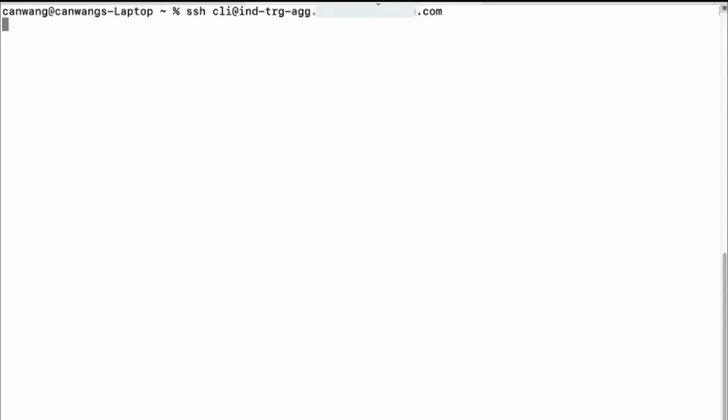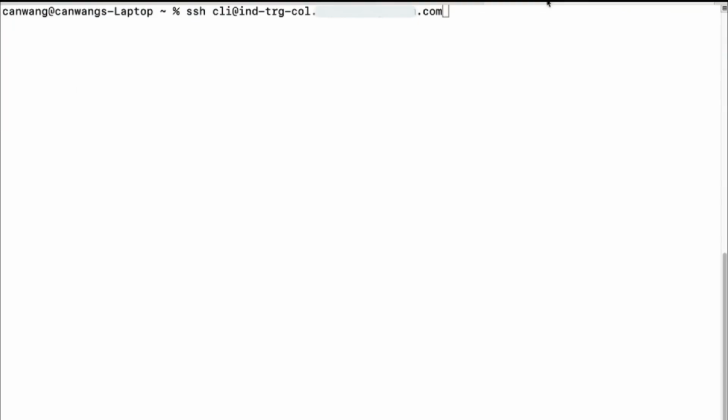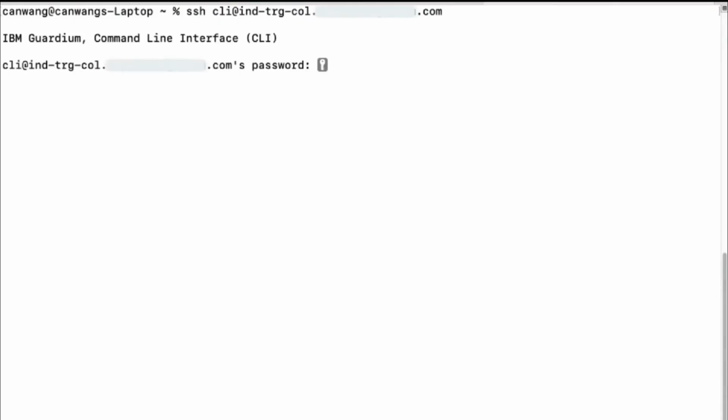Next, I will connect to the aggregator. I also opened another SSH connection to the collector. I just work in parallel. Okay, the aggregator is connected.